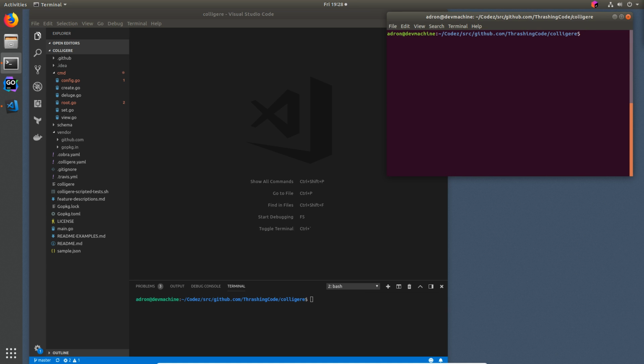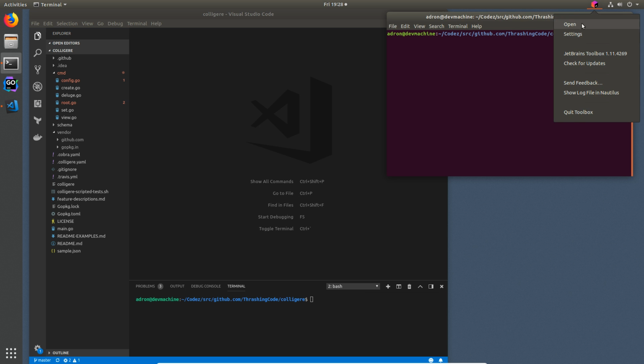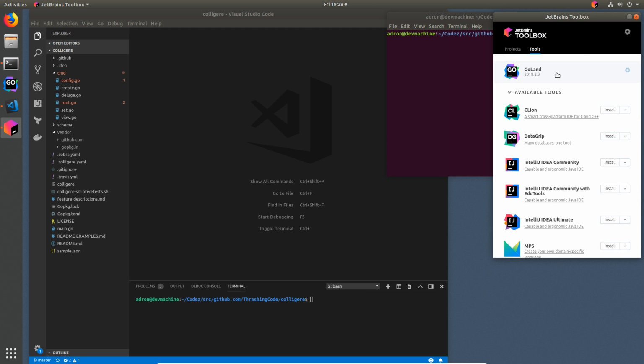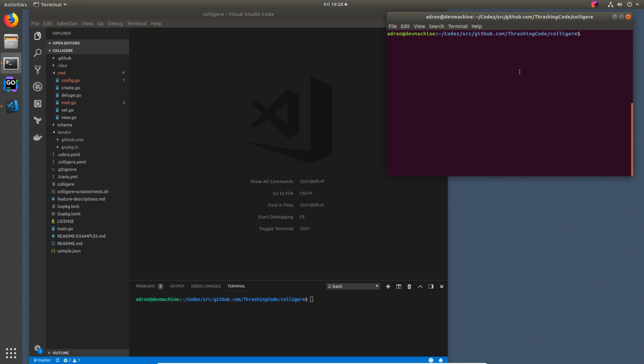I am currently using Visual Studio Code. I do also use GoLand sometimes, the JetBrains IDE right here. It's pretty slick, offers a little bit more insight into the code as you're working, but Visual Studio Code is just kind of lean, mean, gets right in there, opens a little faster, a little easier to work with when I'm not doing really intensive refactoring or anything like that.